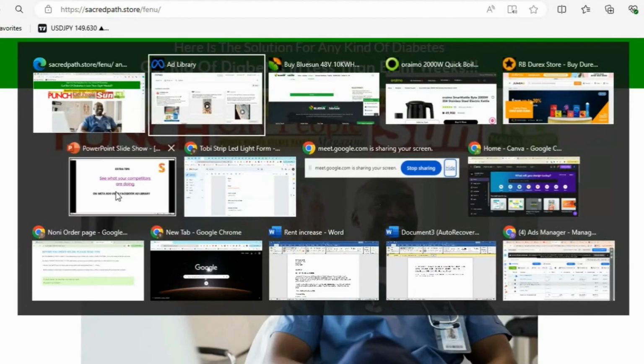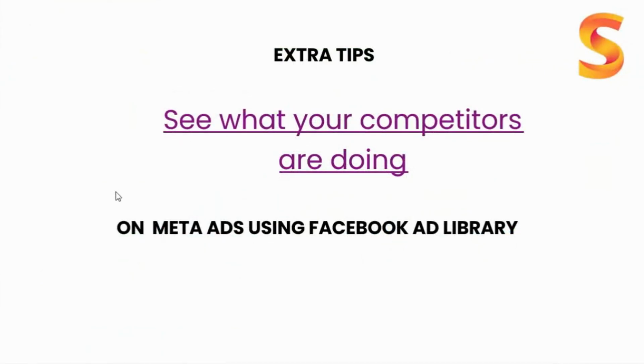So, but let me just make sure of that. So extra tips, I've already shown you how you can see different adverts on Meta platform. That Meta platform also includes Instagram, Facebook. Hopefully one of these days, WhatsApp is going to also be a platform where you can run ads on. I know that is going to come soon or later, but yes, if that happens, you're also going to see people seeing adverts on WhatsApp.